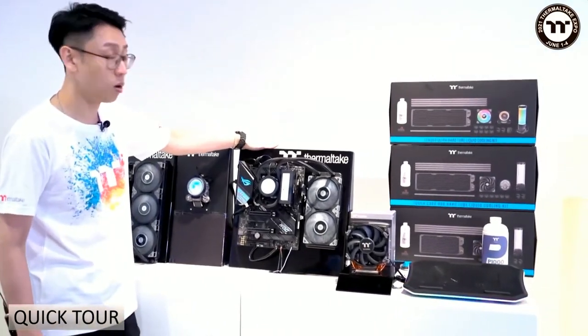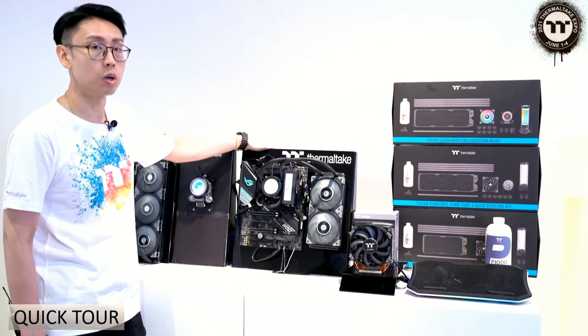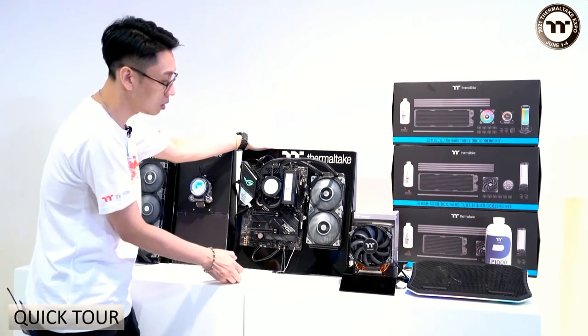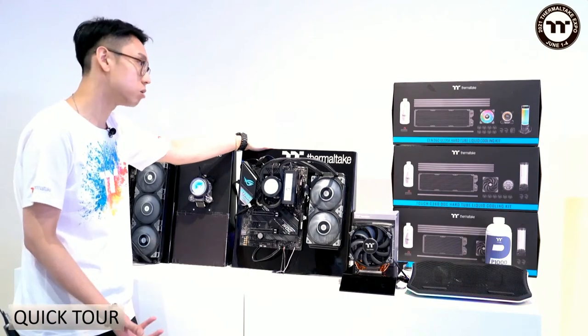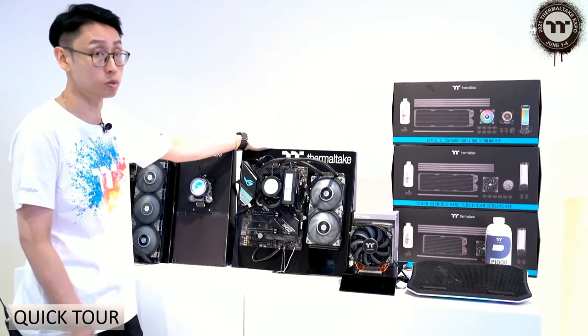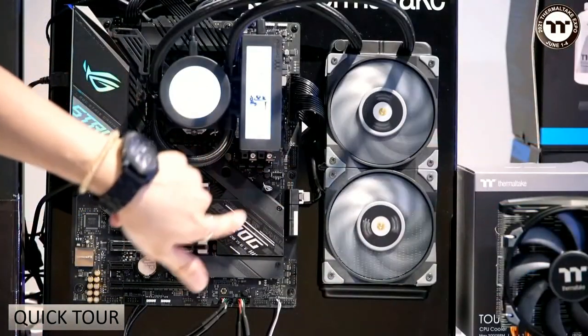It's 4RC Ultra. Remember we launched the 4RC, the all-in-one. It's the first all-in-one that combined the CPU water block and the memory water block in one product. Okay, so the first gen of the 4RC, the sales feedback is pretty good, and the reviewers really like it because it can cool down two very important devices at the same time.